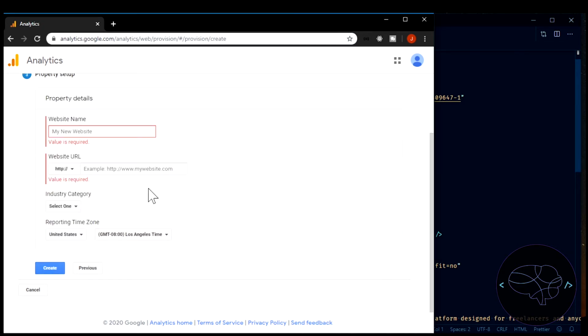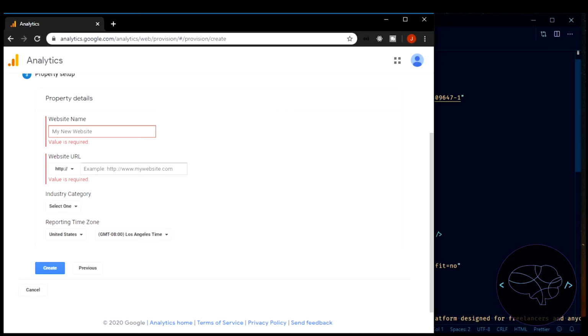And then the property setup is where you'd actually set up what website we're actually going to be getting our analytics data from. Now, right here, we're going to hit a snag with our application right now because we don't have a URL set up because we haven't deployed the application, which we will get to in the next few videos. We'll go through GitHub and how we can deploy it to a couple of different providers. So for now, this is going to be all we'll be able to show.